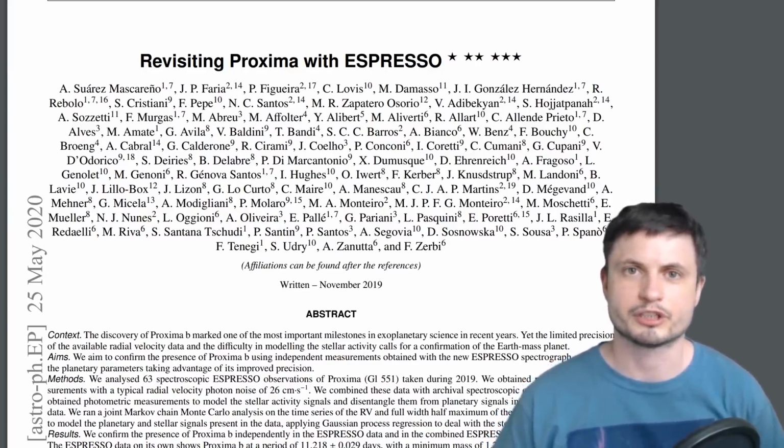Not only is Proxima b more Earth-like than we originally imagined it to be, it also seems to have another partner much smaller, much closer to the star. All of this is super exciting because this is our closest neighbor, and this is probably the first ever system we will ever be able to visit, assuming of course we visit anything. And since all of these discoveries have only been made roughly within the last 5 years or so, imagine what we're going to discover in the system in the next 5 years. It's going to be super fun.